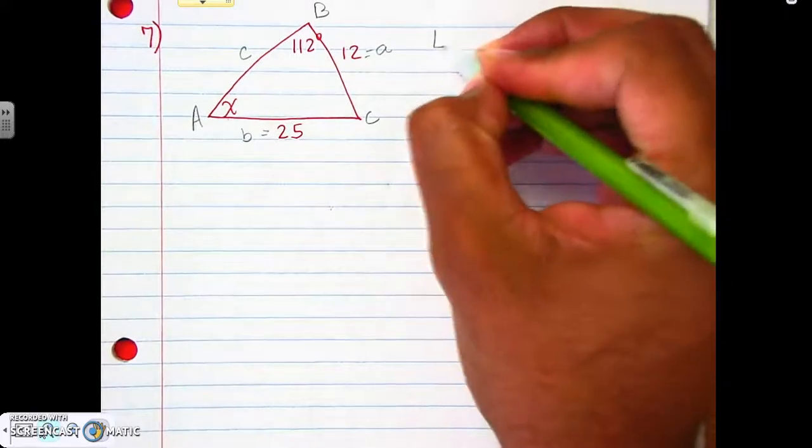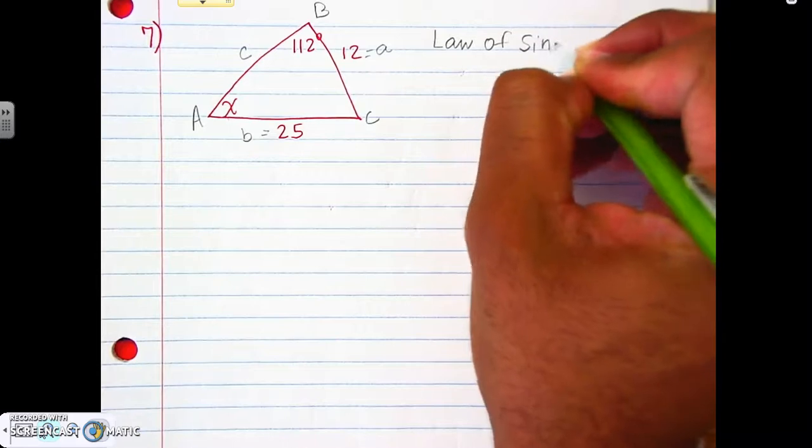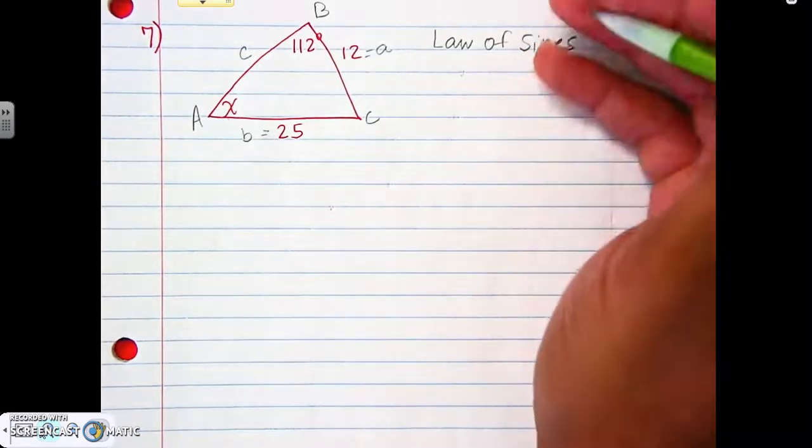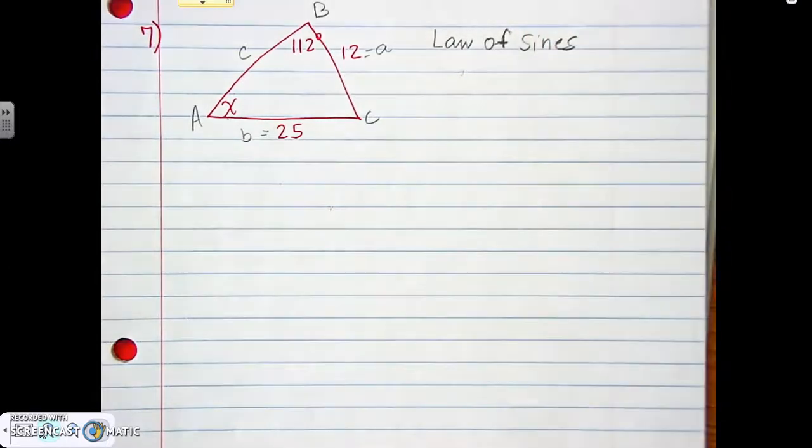And here, you're going to have to know when to use law of sines and when not to, because when it comes to these problems, they're not going to tell you to just use the law of sines. You have to know. Either you try the law of sines, and if it doesn't work out, you have to try the law of cosines, or you just know them so you don't have to do all the work.